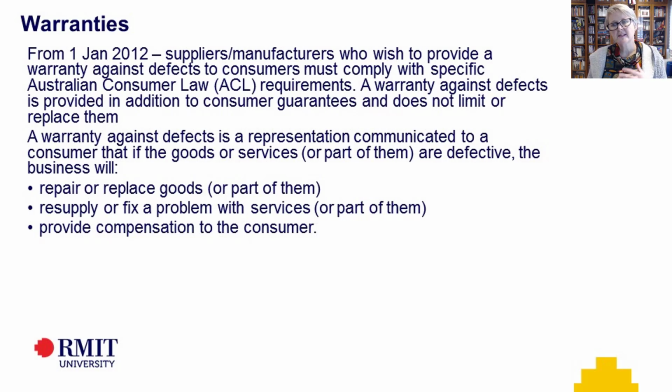So where a product's packaging is considered to be that kind of document, and there are also warranty documents inside or otherwise attached to the product, the regulations made under the Australian Consumer Law will consider the warranty against defect requirement as being met, provided that the information required by the ACL and the mandatory text are included with the documentation and the information is not inconsistent with the statement on the packaging. The mandatory information must be available with the product itself. It's not sufficient to refer consumers to information on a website or in store.